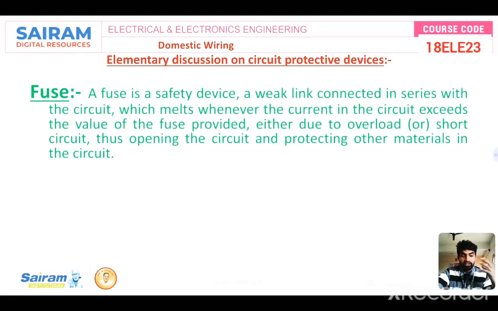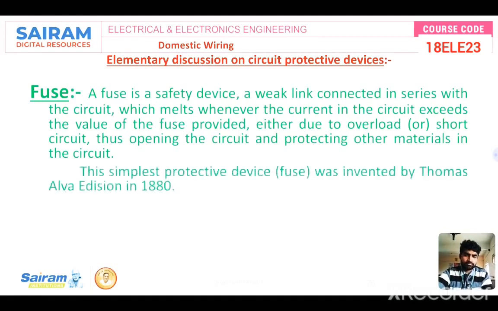If there is an abnormal or short circuit condition in the TV or refrigerator or washing machine, if there is a fault in one equipment, automatically that short circuit current is sensed by that fuse wire, right? So the fuse will get melted because we are using only 2 amps. If 2 amps is reached, automatically that fuse will get melted. It will not continue. It will not affect other electrical appliances. If the fuse is not working and the wire does not melt, definitely the other equipment will also be damaged. To avoid the damage, we have a fuse.